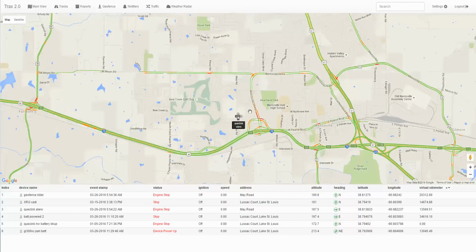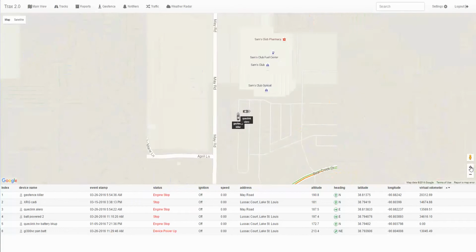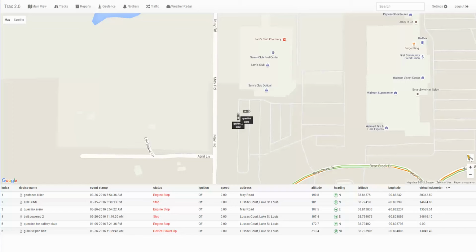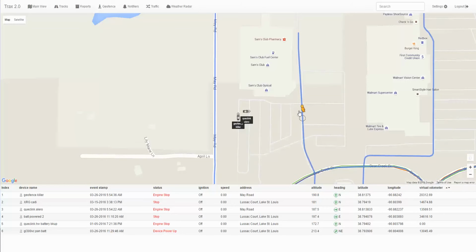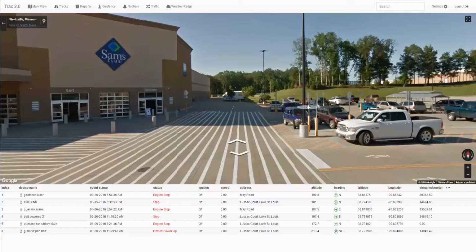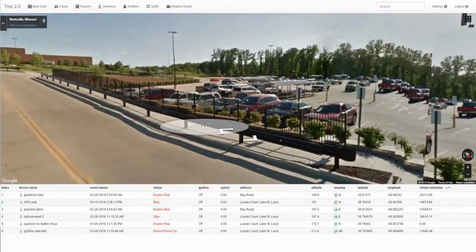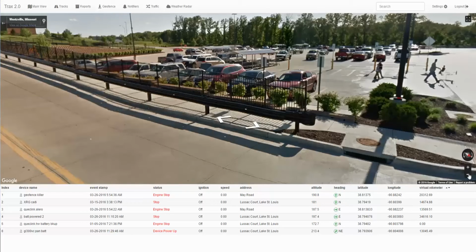Also in our main view here, we have plus and minus controls on the map to zoom in and zoom out. So I can zoom in. We also have a street view option now, so you can drag this out, drop it down, pan around, and when you need to exit this view, just click on this little arrow in the upper left hand corner.